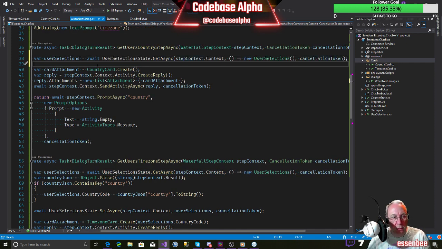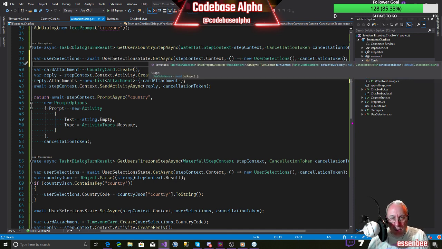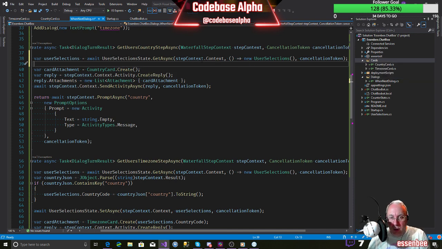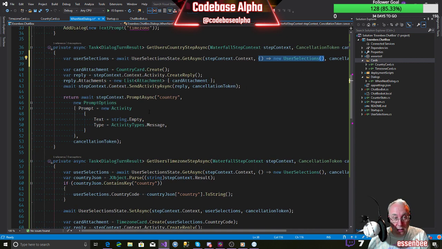So we're going to reach into our state accessor, getting async, passing the turn context. This function here is if the user selections state does not exist, return a default action, which is basically a new user selections object. So that should be the case the first time we come around. It shouldn't exist.